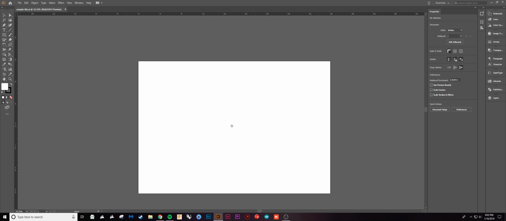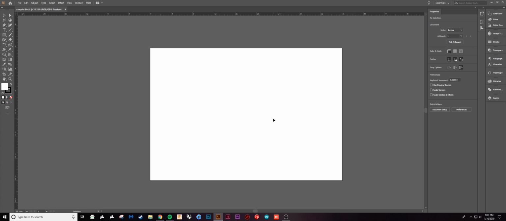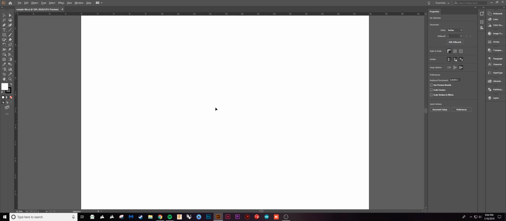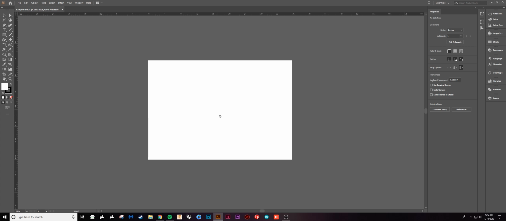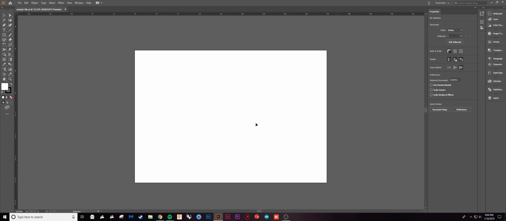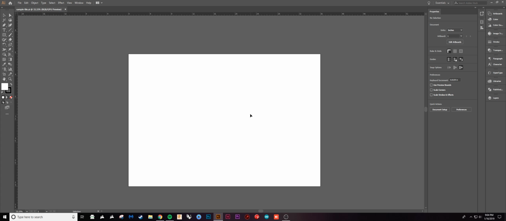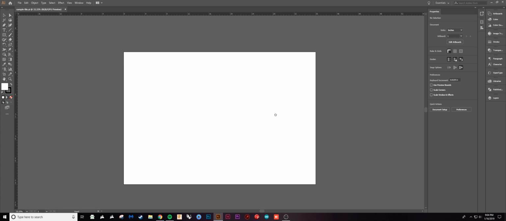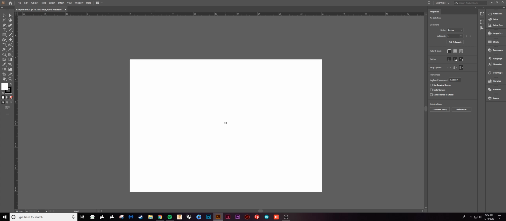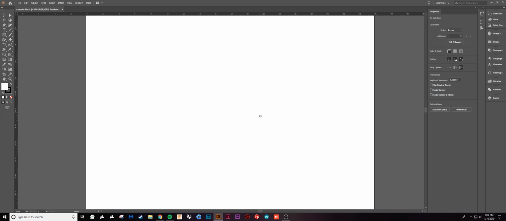So I use a mouse here, and just as far as navigation goes, typically how I navigate is holding down the space bar will give you this hand tool where you can click and drag around. And then holding Alt or Option on your keyboard and scrolling will let you zoom in and out. That's with a mouse. It allows you to really quickly navigate through your file and look at stuff. I highly recommend using this workflow, especially when you're in like hour 4 of Illustrator. You're going to be really sick of using a trackpad. So get a mouse and use these tools to navigate through your file.